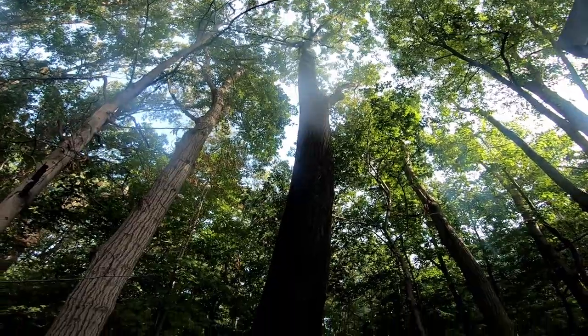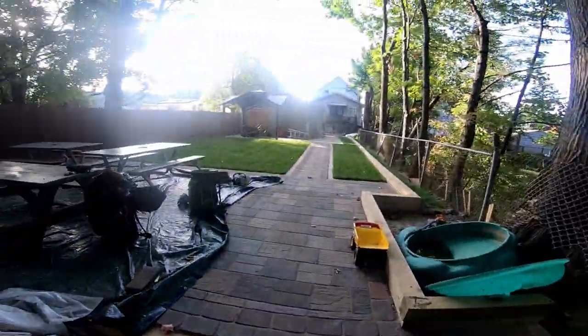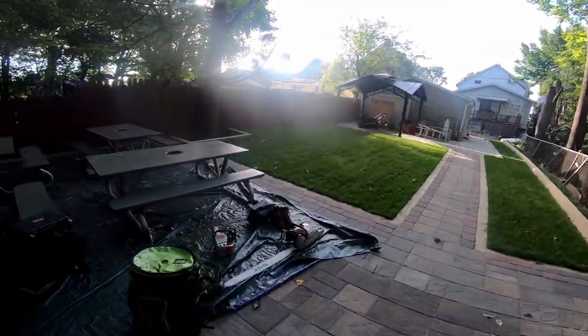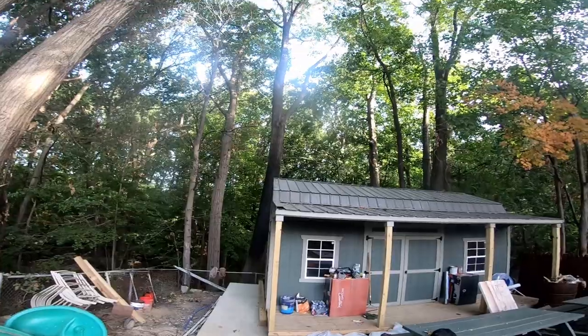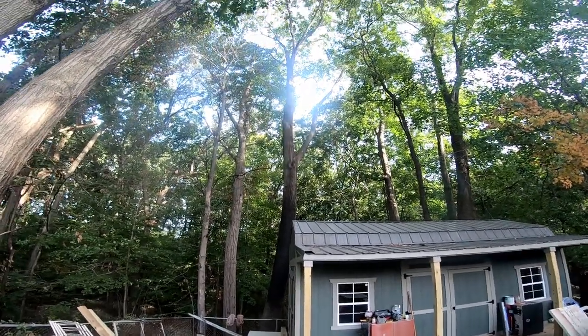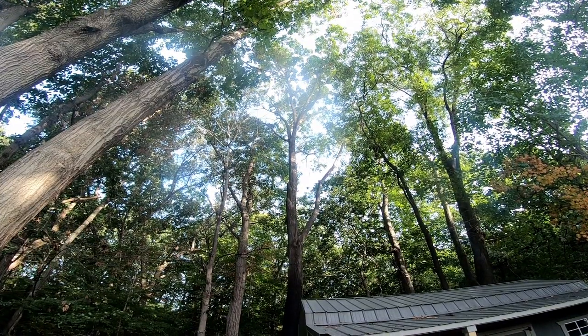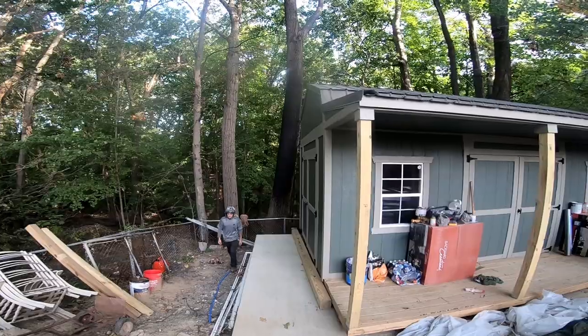Unfortunately, this has already been, man, they did a great job. This place looks awesome. But unfortunately, they already put up the shed and all that stuff before they realized how bad the tree was and needed to get it out of there. So got to work around it a little bit, but I don't think it's going to be too bad. Let's get cranking. I'll see you at the top.